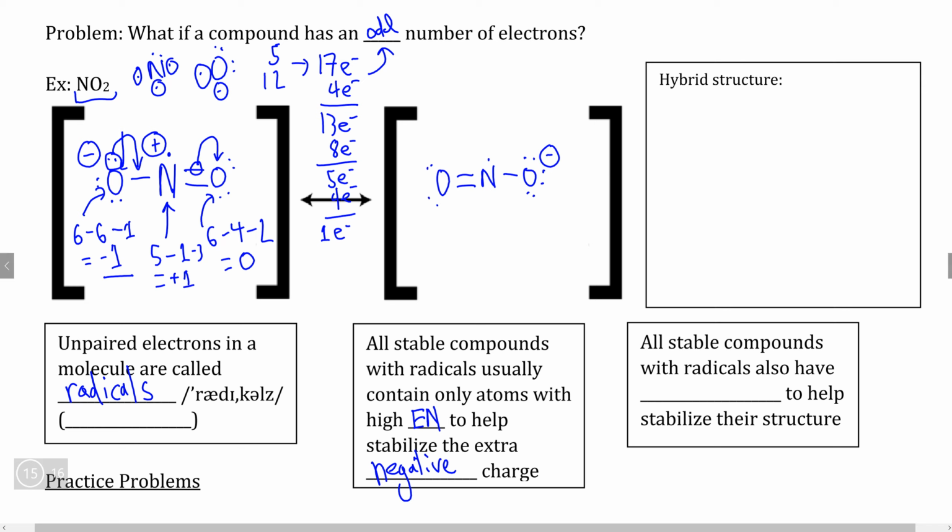So the idea being that resonance can also help to stabilize the extra negative charge that occurs whenever we have a radical, because the negative charge that comes from the extra electrons is not only on the oxygen on the right, nor is it only on the oxygen on the left. It is distributed between the two oxygens. So if we draw the hybrid structure, remember that only bonds that appear in both structures can be drawn as full bonds, whereas bonds that are moving between the two structures we represent with a dotted line to indicate that they are sometimes there and sometimes they aren't.